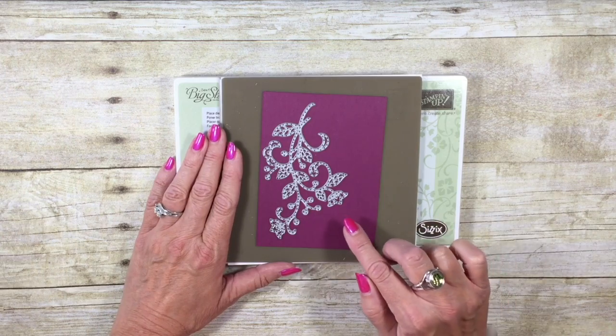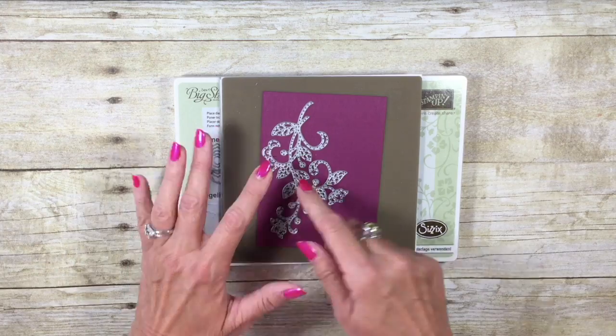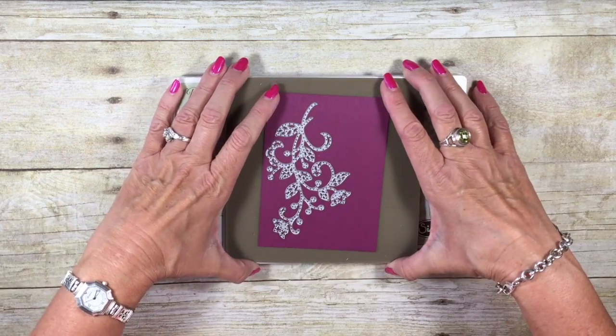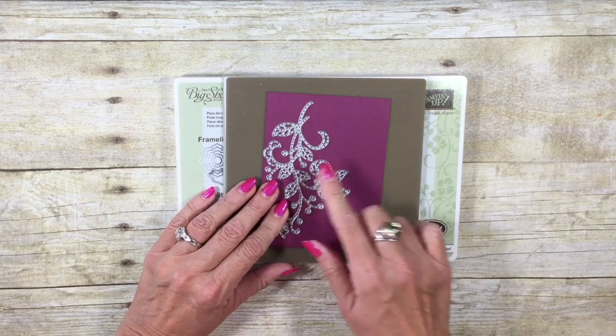Again, now I can see where my sentiment's going to go, but do you notice that the cutting side of the cutting blades are face up? Otherwise, I'm going to cut through, and goodness, we don't want that. We just want to use this to emboss. So very, very, very important. Big flashing red lights: cutting blades go up.